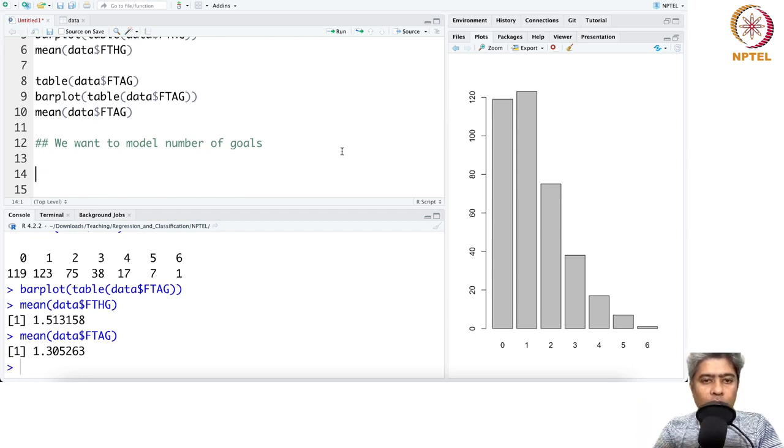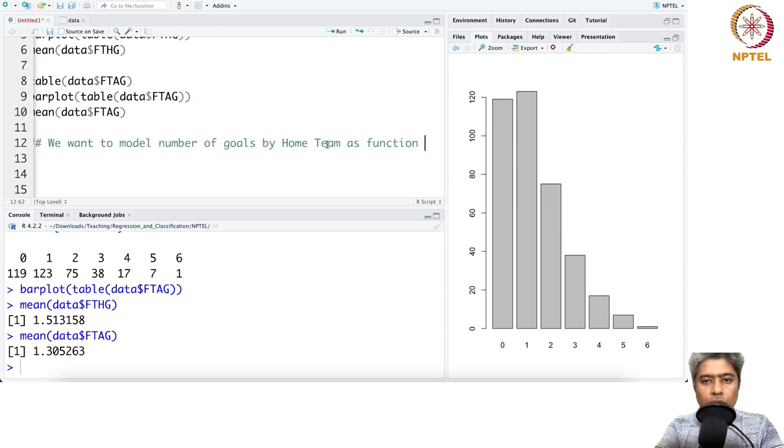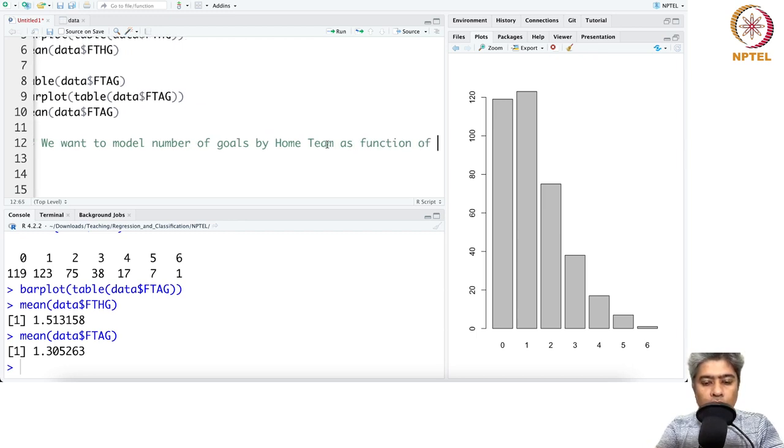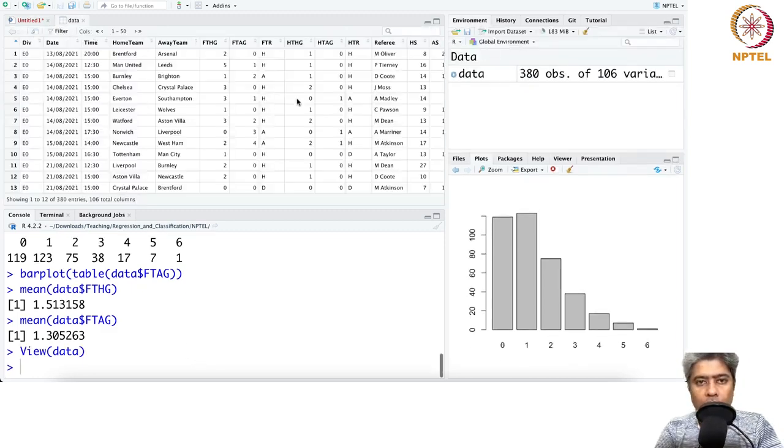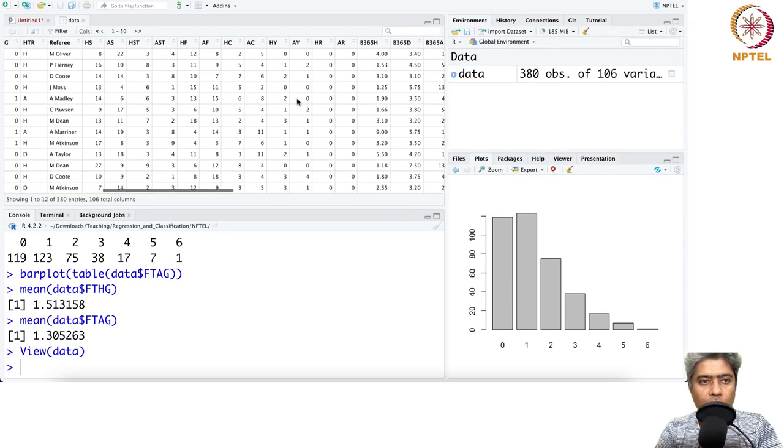Goals by, say, the home team, as a function of odds ratio, say the Bet365 odds ratio.